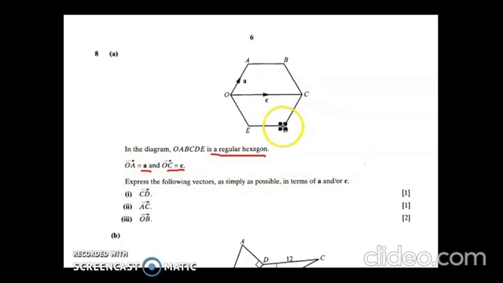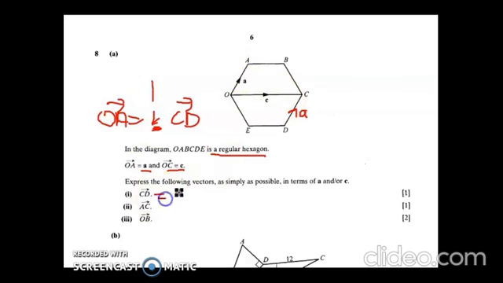Okay. So this is CD. Now we know OA, we know OC. If this is A and if this vector OA is parallel to vector CD, so this will also be A. We know this because of parallel vectors, and since we know they have equal length. Parallel vectors are basically represented as OA is equal to K times CD. They have the same direction, right? So this K over here will be a 1 because their length is also the same. We just read that this is a regular hexagon. So that is why CD will be A.